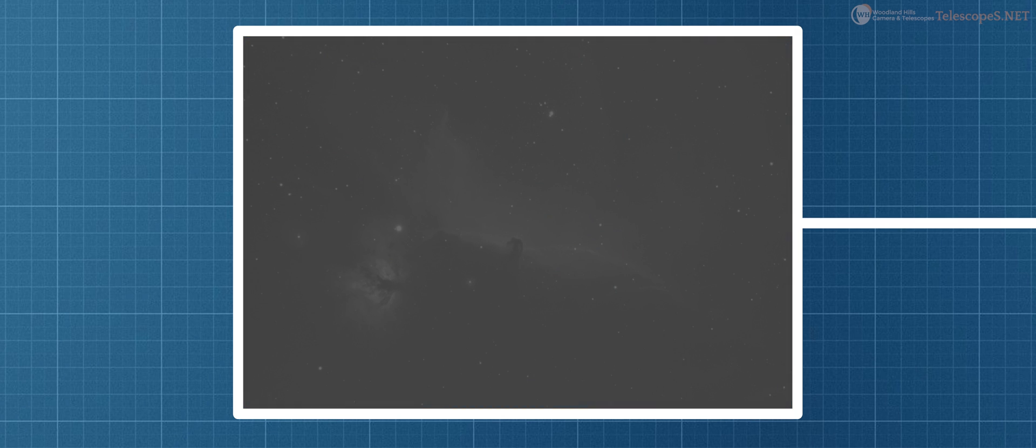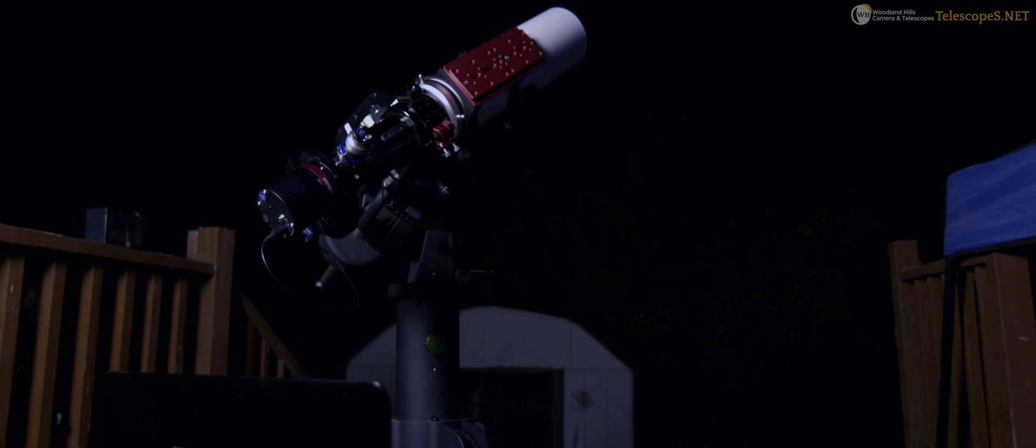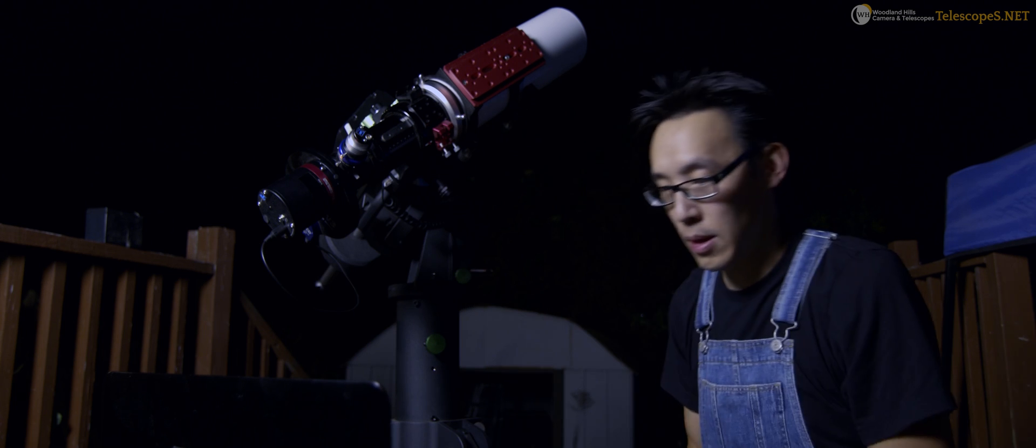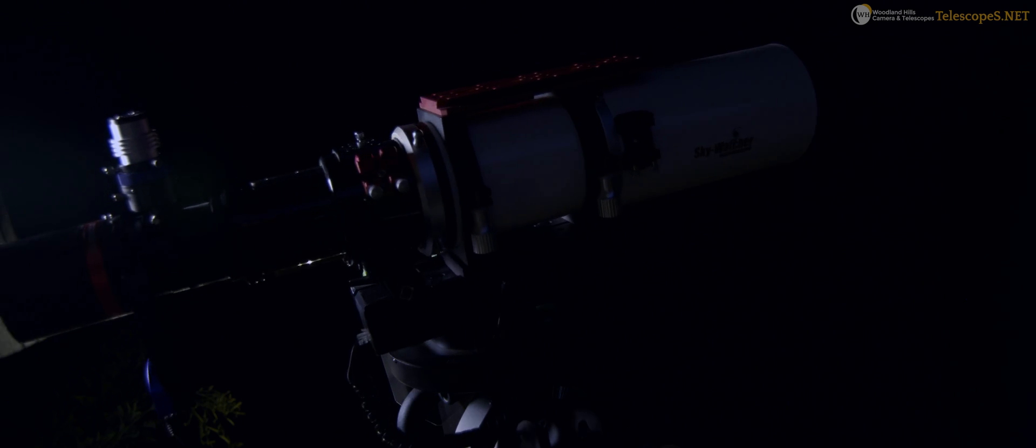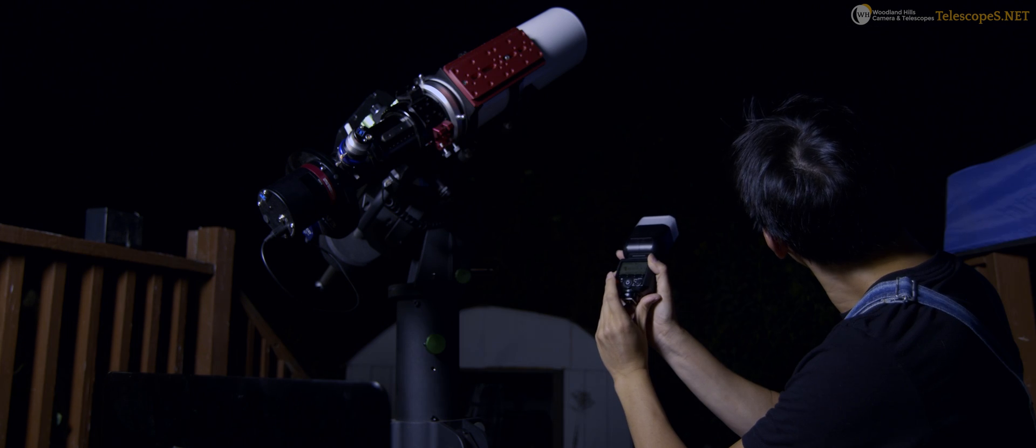The problem is when we examine the histogram, everything is to the far left. In short, this basically means the image is underexposed and we need more light. Well, truth be told, we simply don't have more light. We can't exactly fire a flash and wait for it to return.